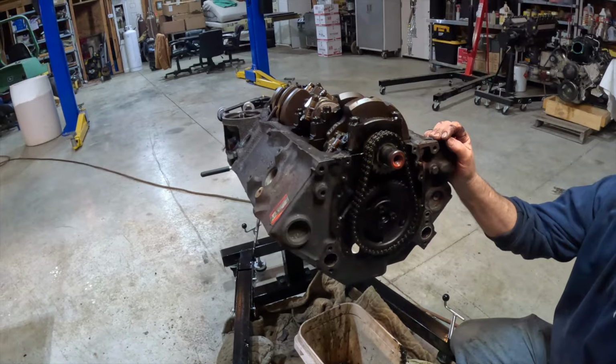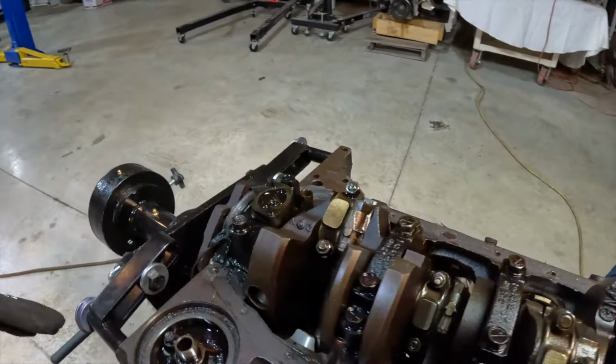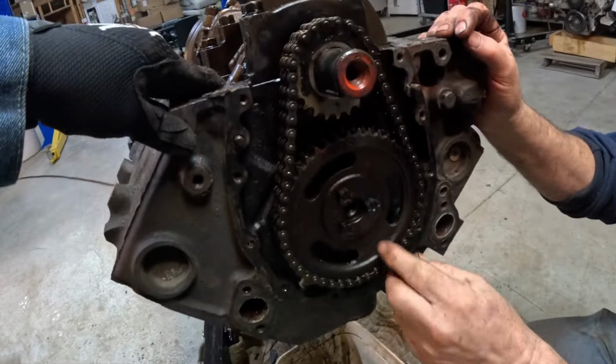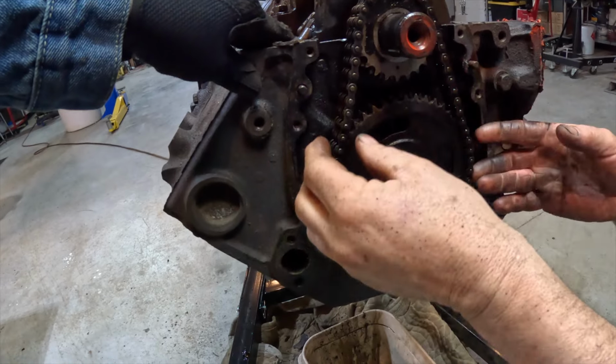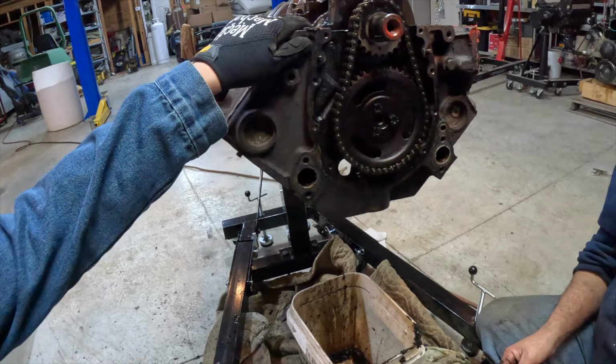No, that's pretty cool. So we took that off, and then the next thing you said is there were some bolts here that we have to take off. They're right here. Them three. Those three, okay. So we can take this sprocket off of the cam. And then we will be able to lift the sprocket and take this chain off. And we have to keep all of this, of course.